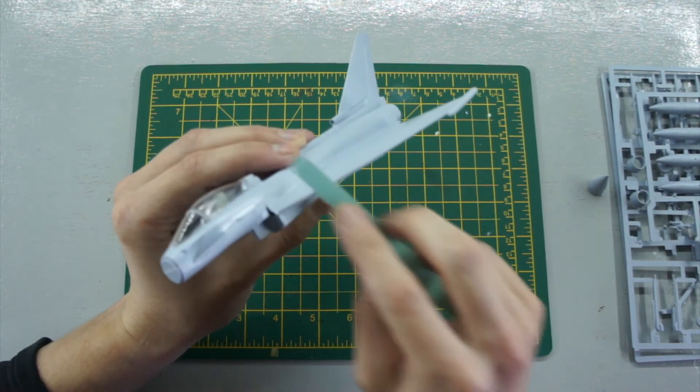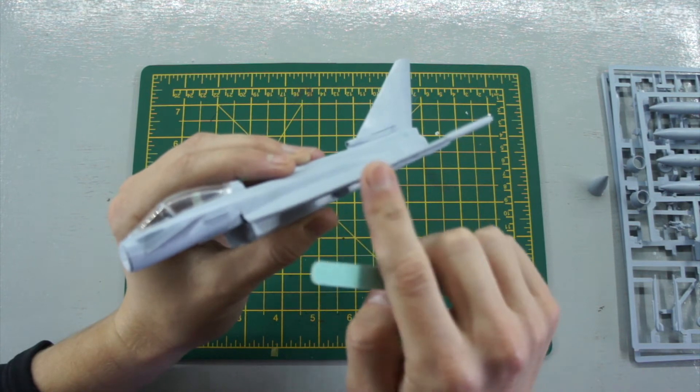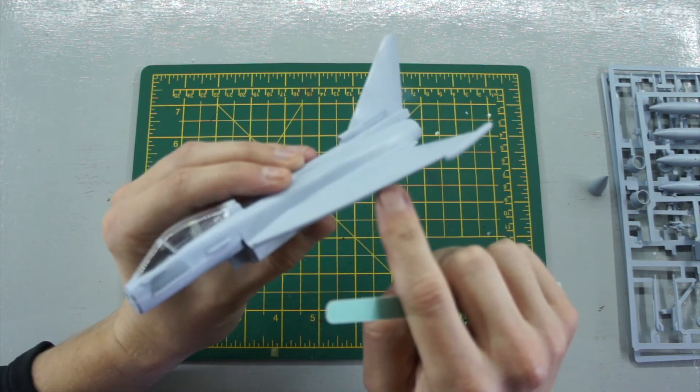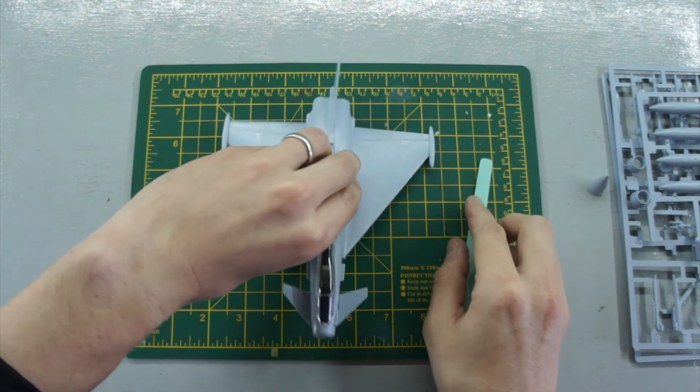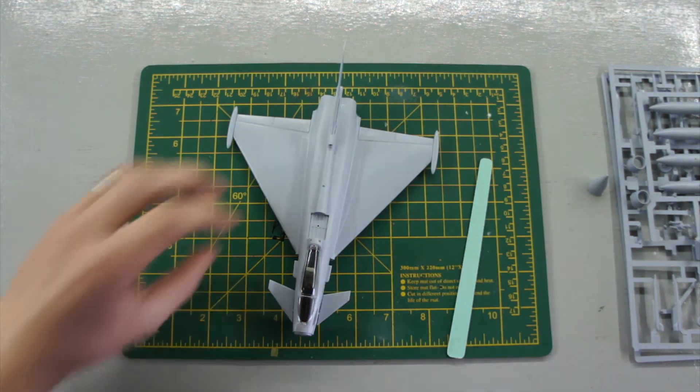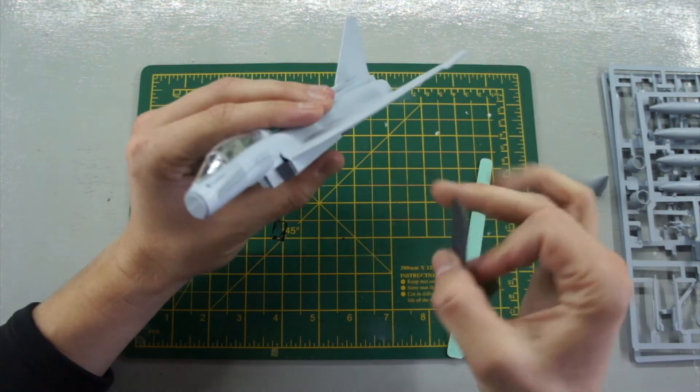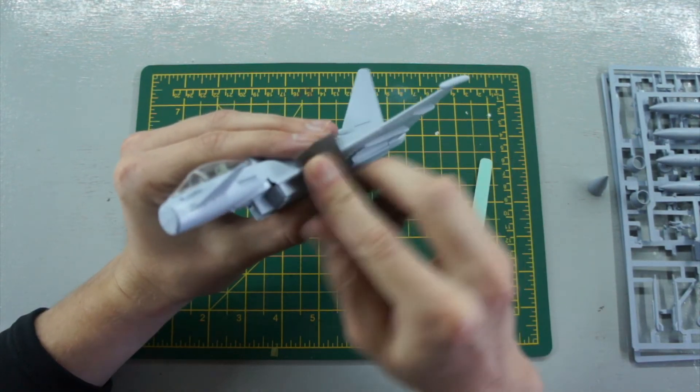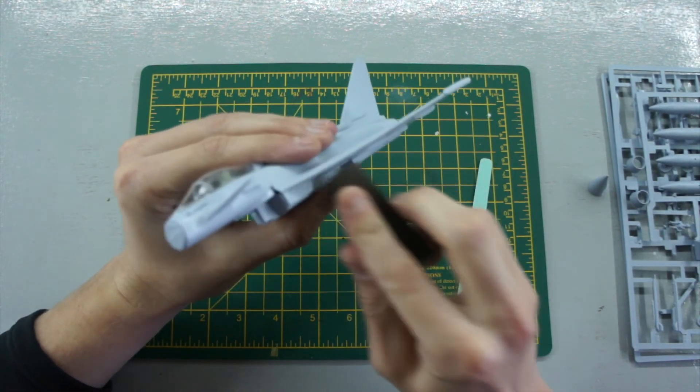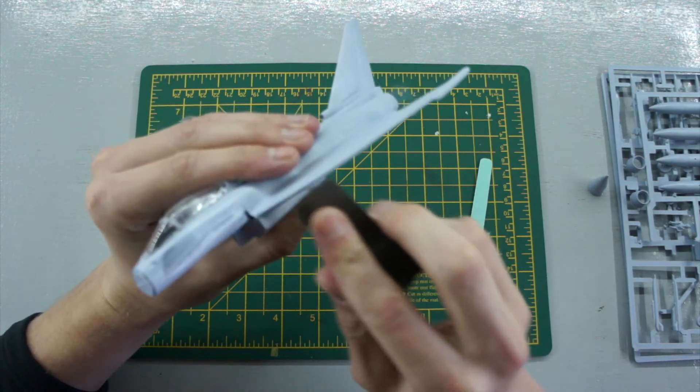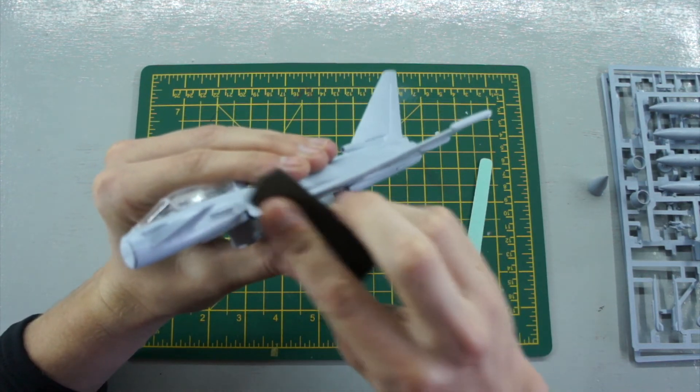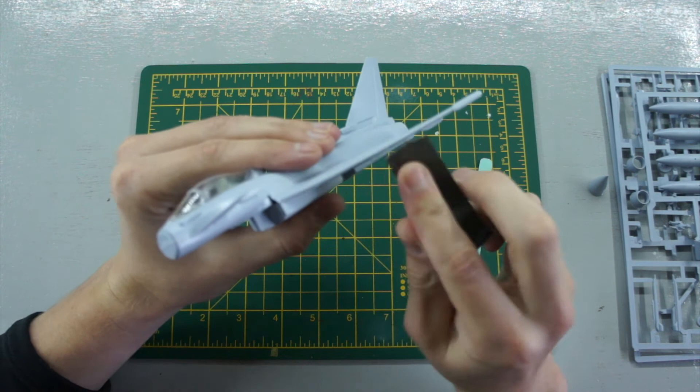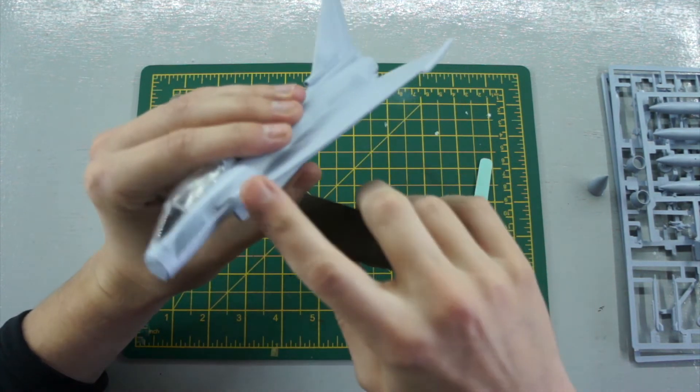Like I said, it was quite frustrating together. I began getting rid of the seam lines, and I appreciate you get this on models, but with this kit they were just absolutely everywhere. I used my trusty sanding stick which has a coarse side and smooth side, and then I had some extra fine sandpaper. It gave a nice finish and those seam lines just disappeared.